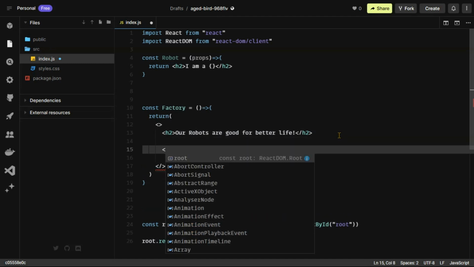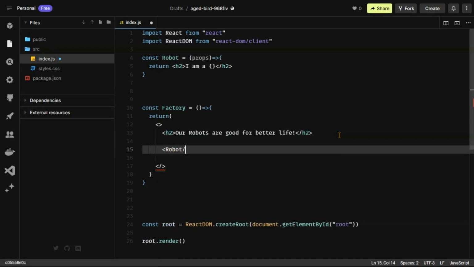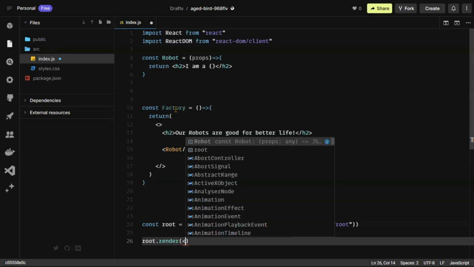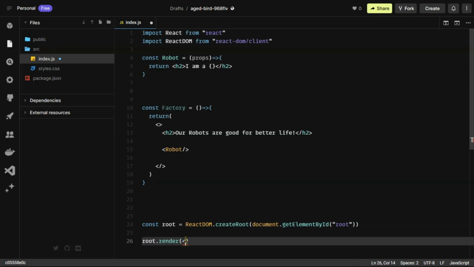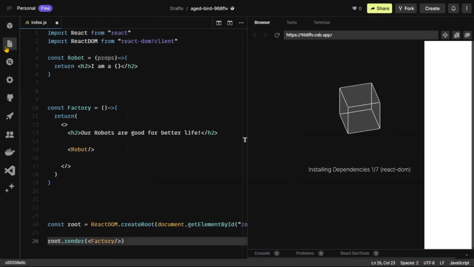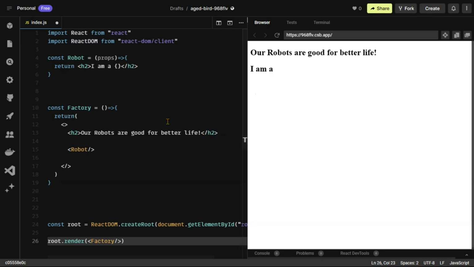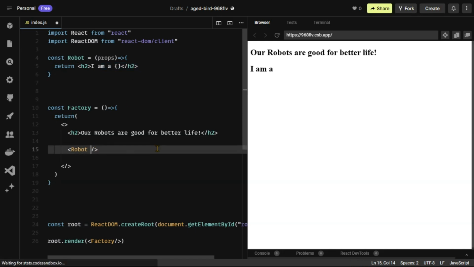To use props in our component, first we call that component, which is Robot, and we render it inside the component Factory. When I render it and look in our browser, it only renders "our robots are good for a better life" and the component "I am a."